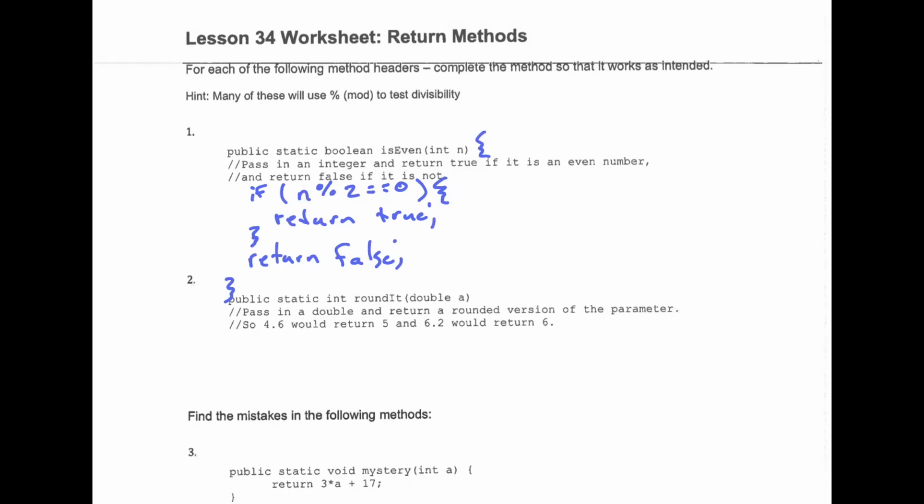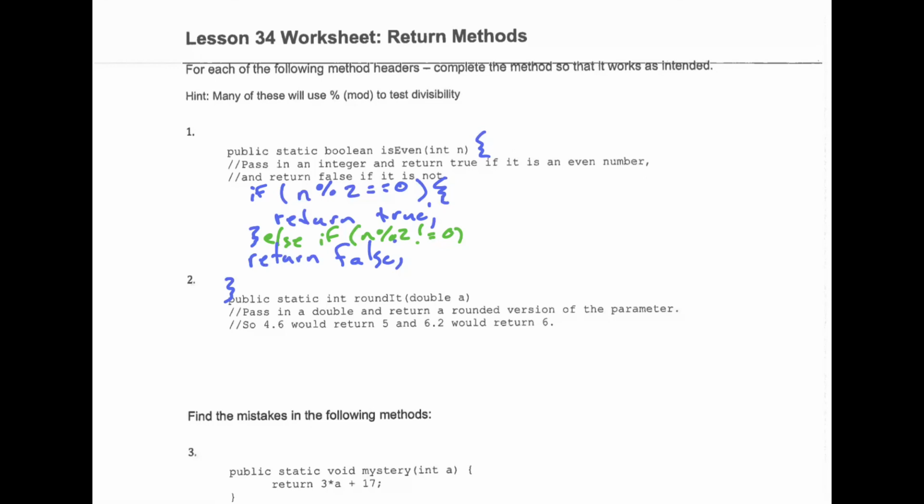All right, and that's it for number 1. Just a couple of clarifications. Notice this could say else, and that's totally okay. But it cannot say else if, and then like n mod 2 not equal to 0 or equals 1 or whatever the case is. Because then both of our return statements are inside an if statement. And because of the way Java works, you have to make sure that there is a return statement for all possibilities.